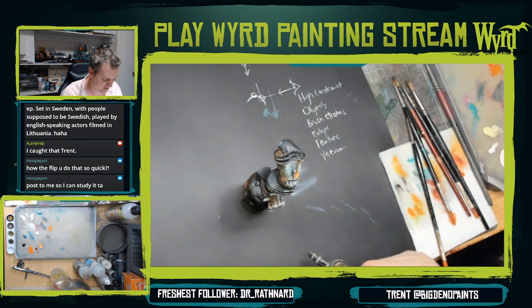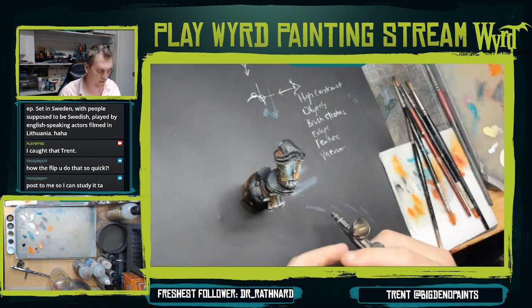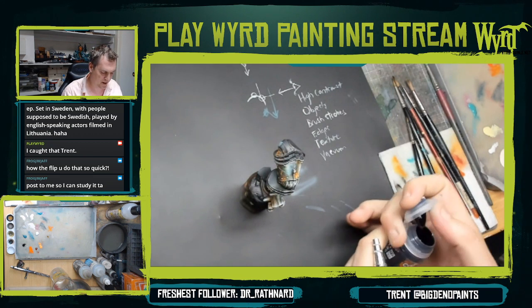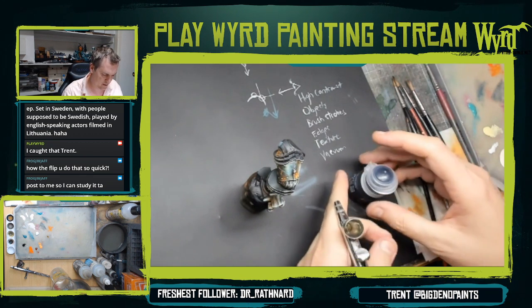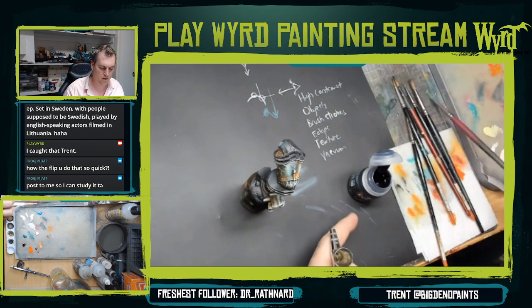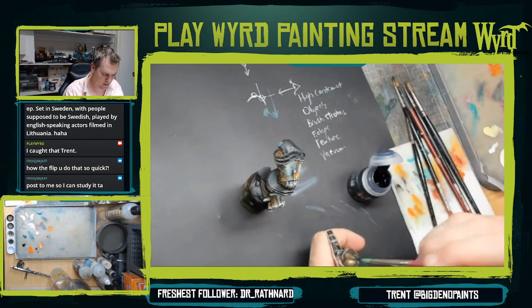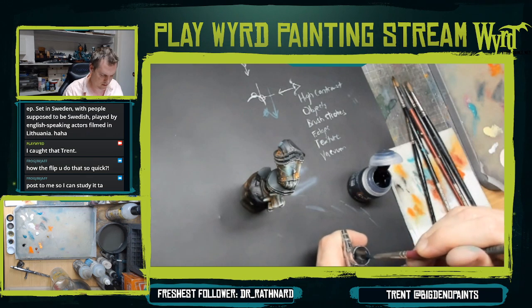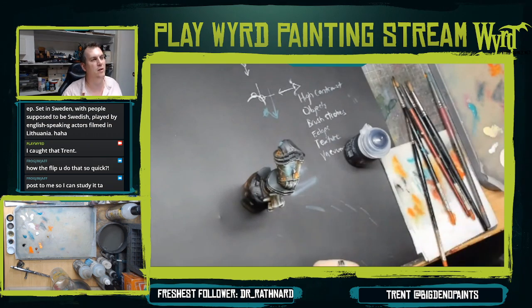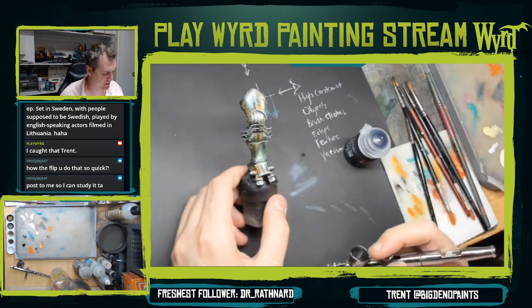I decided I'm going to add some more blue. But we're going to use this blue, Leviathan blue. It's a bit darker. I feel like darkening it up after looking at that artwork. Don't try this at home. Well, actually, that's not true. Try it at home. But maybe don't grab colors that you've never used before and try and do it on a stream. I don't recommend that. That's suboptimal.